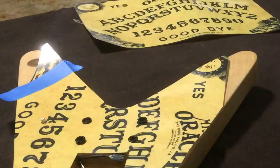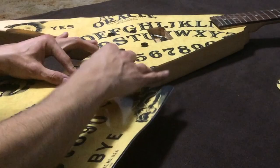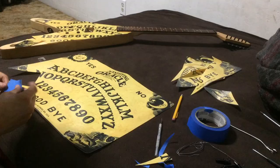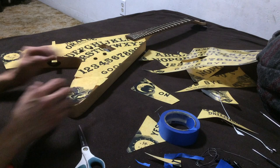And this is the part that kind of ruined the guitar, because the horns needed some sort of splicing from the material that I'm working with, and it doesn't really match. So I glued these sections on the top horn that came out extremely bad. The lower horn wasn't that bad, and the headstock came out really well.